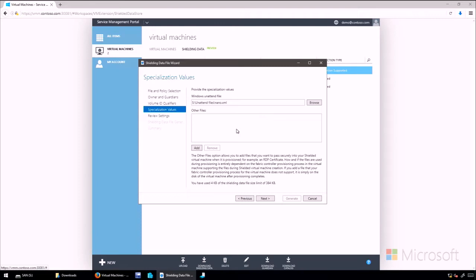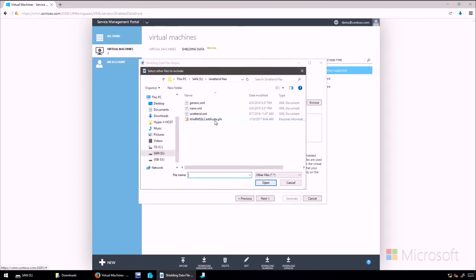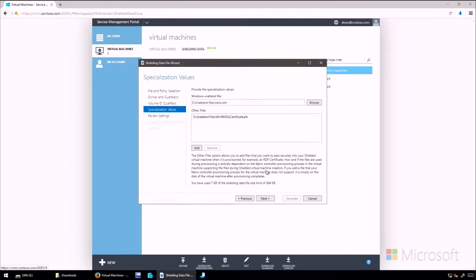So this is Nano Server I'm setting up, so I don't have to worry about remote desktop certificates, but I am going to add a WinRM SSL certificate, which means that when I go to manage this machine, I will get an assurance based on the certificate which is presented to me when I connect through PowerShell, that this is the exact machine I intend to manage.